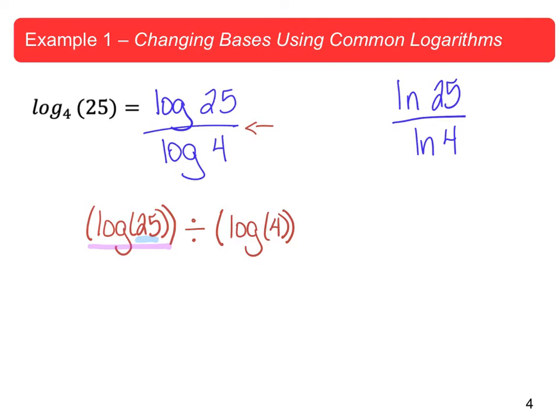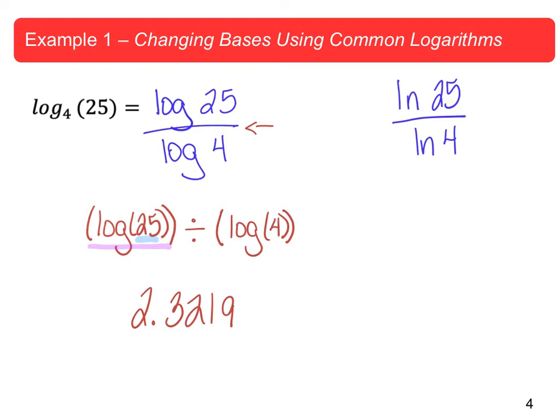Traditionally, we always round to 4 decimal spaces. So my answer to this is 2.3219. Now, as you are doing those with your calculator, be sure that you're focusing on the correct keystroke. Be sure you're rounding to the correct place. So look carefully at WebAssign to see what decimal space it wants to round to.